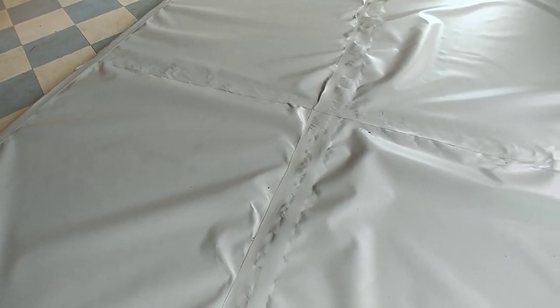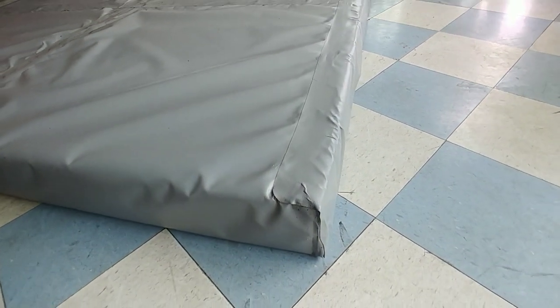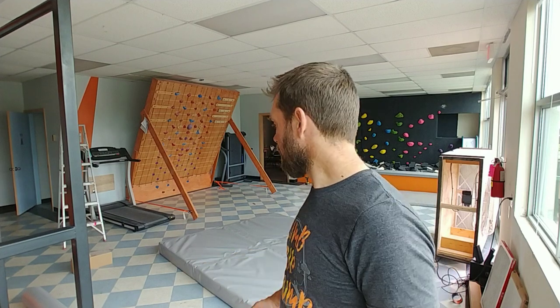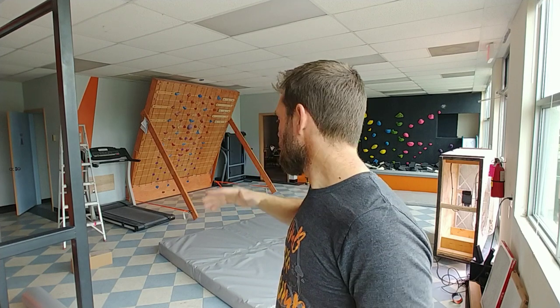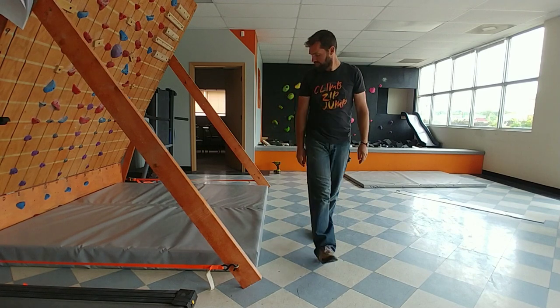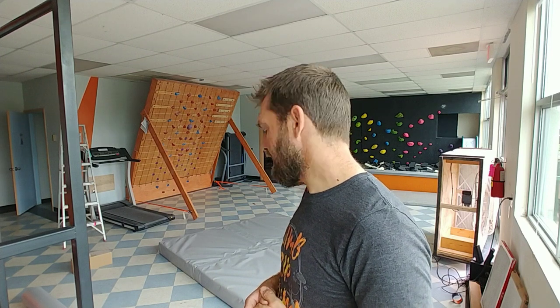Now that the cover is completely done, you can see there are a few ripples in places, but most of the seams are flat — and that's what you really want to pay attention to: try to get all of the seams flat. I haven't found a good way to get those ripples out, so don't cry yourself to sleep over ripples in your pad. Most of the seams are on the back side. This pad is 83 by 80 inches, which is just what we had left over and works really well for the lean-to systems board we built. We'll go ahead and flip it over, slide it up underneath the systems board, and have fun — hopefully it looks really nice.